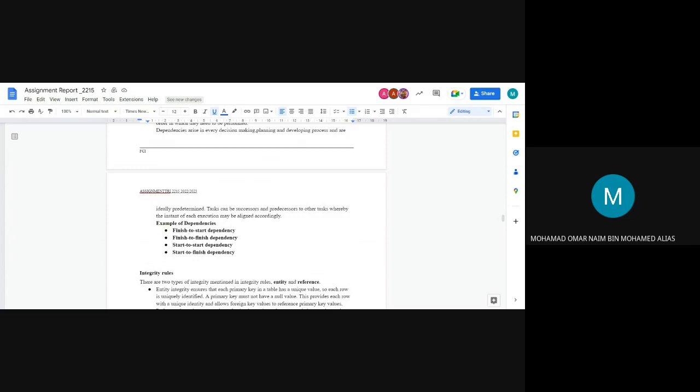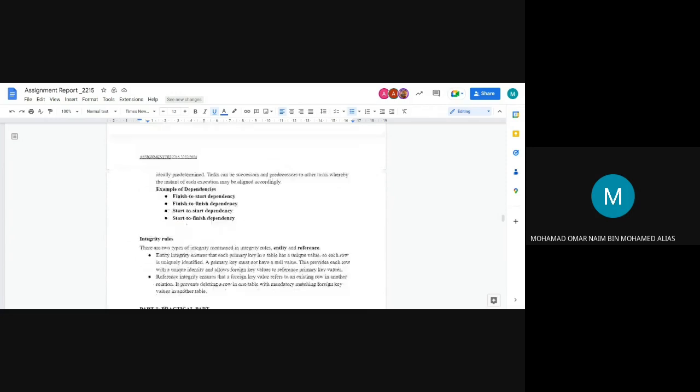Tasks can be successors and predecessors to other tasks, whereby the instant of each execution may be aligned accordingly. And then we have examples of dependencies. First, finish to start dependency, then finish to finish dependency, then start to start dependency, and then start to finish dependency.